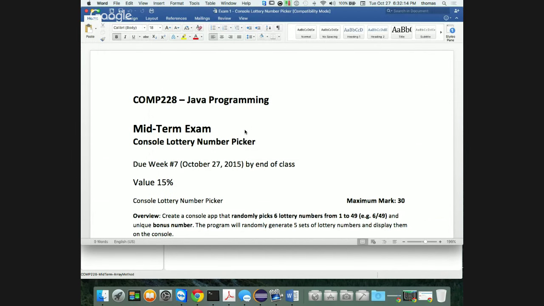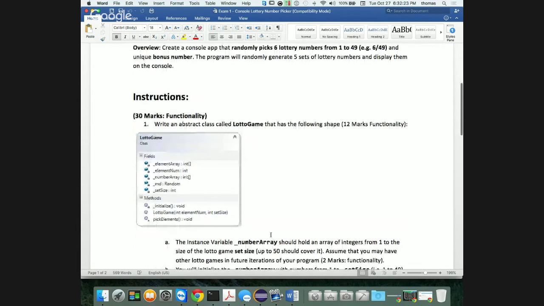Again, I talked to you when you were doing the midterm. There are some options you have there. You don't have to do everything exactly the way it says here, because I want to give you some flexibility. This is your basic abstract class, Lotto game, and you have a couple of arrays. One is element array, which holds the final 6 numbers or 7 numbers or 10 numbers, however many you want. And this is number array, which holds the numbers in your set. So a set would be between, let's say, 1 and 49. Those things could definitely be labeled differently.